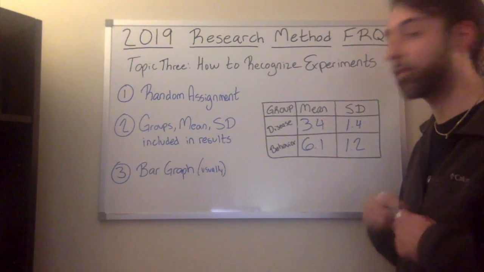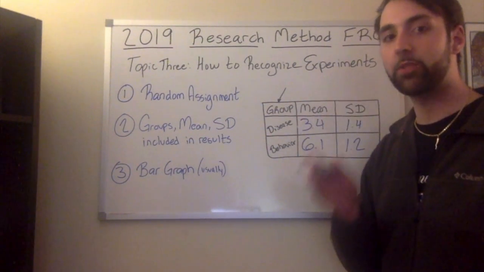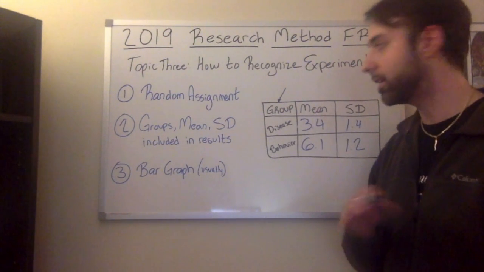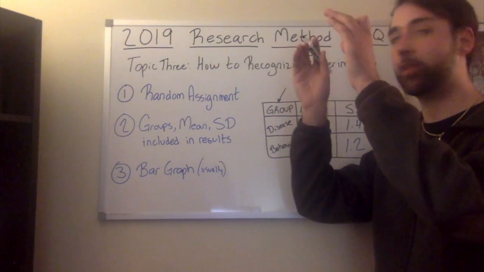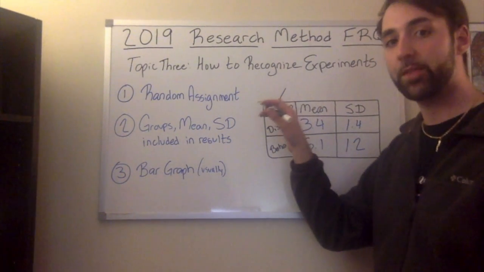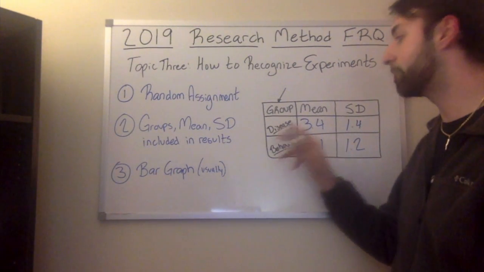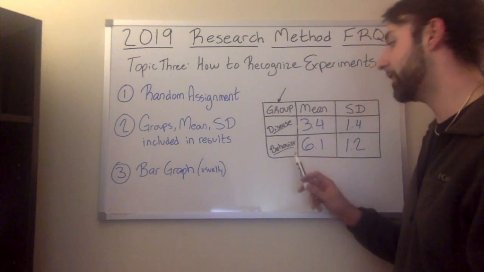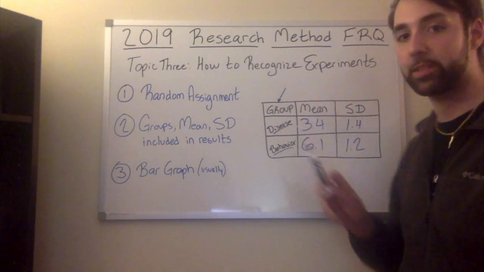The first is you see the word "group" as a heading. Experiments intentionally produce 2 groups, sometimes more, but in the context of this study, there were only 2 groups. Correlational research does not do that. Correlation is 2 columns with the labels of 2 different variables. That's what a correlational table looks like. In an experimental table, you will often see the word group, or you will often see what each group experienced. One group was intentionally, randomly assigned to read an article about disease. Another group was randomly assigned to read an article about behavior. That clear difference between 2 groups is what makes this an experiment.